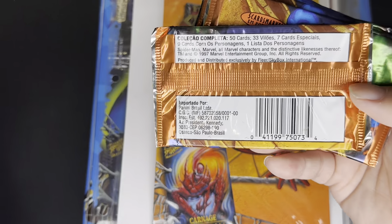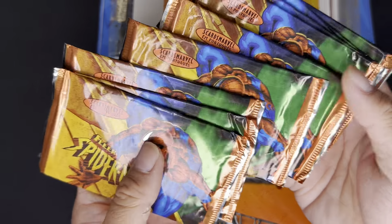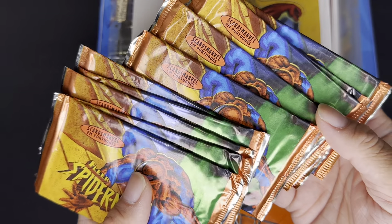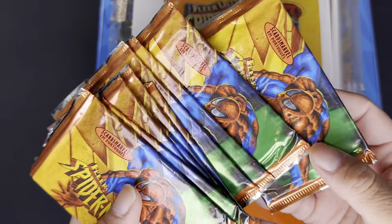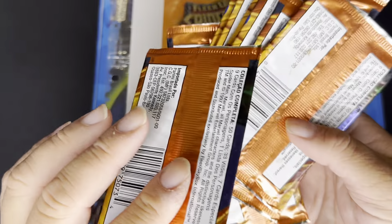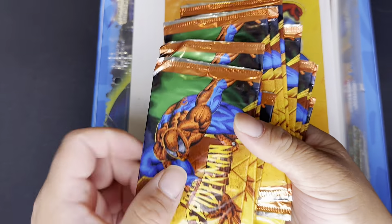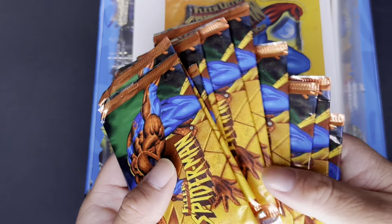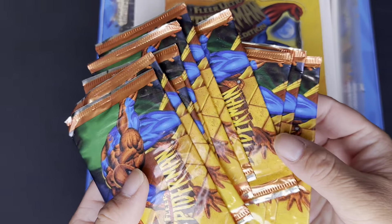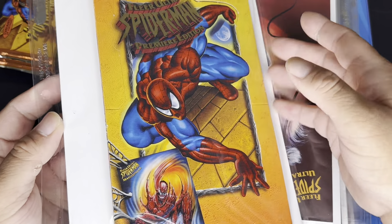I'm not really sure. Since I grew up and started collecting in 1993, I only collected American editions and I never even knew about these editions. In fact, I've never heard of this card set until I saw it on eBay like a week ago, and then I purchased it.